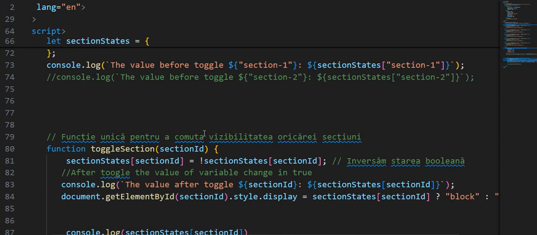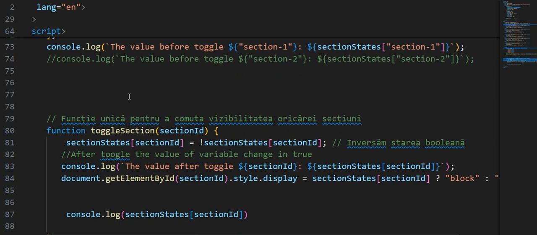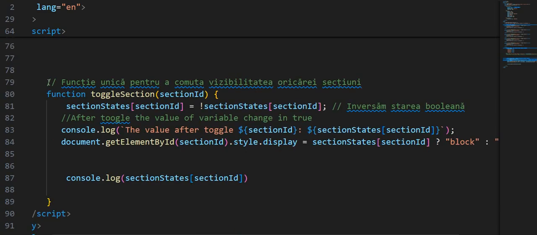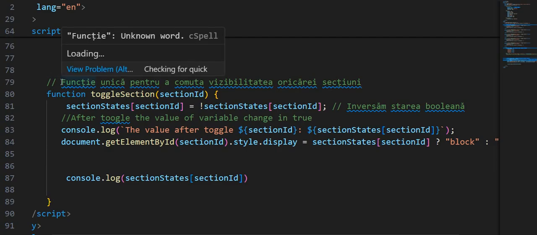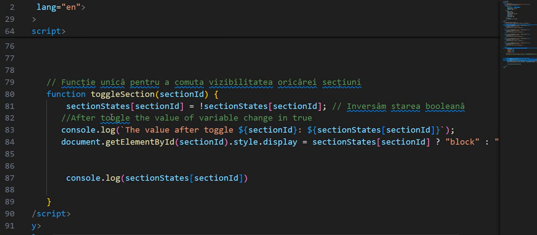I had 5 functions, but in this example I will show you how to create this toggle for 5 buttons, to show and hide sections, with a single function.